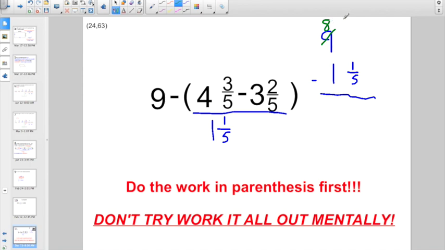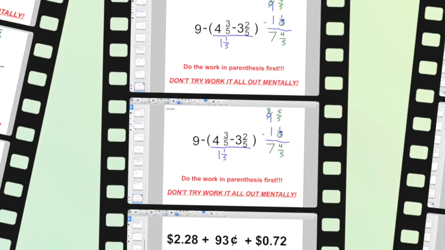I'm going to bring one whole over into the fraction side, and I'm trying to subtract fifths. So I'm going to write this one whole that I borrowed as 5/5, right? So now I got 5/5 minus 1/5. Hey, that's 4/5. Not too tough so far. Over to the whole number side, it gets even easier. Now, 8 minus 1, that's 7. It is not difficult at all if you set it out on paper.